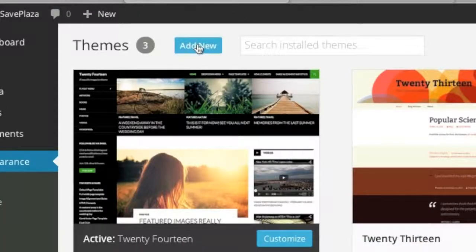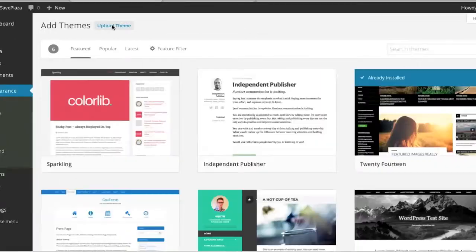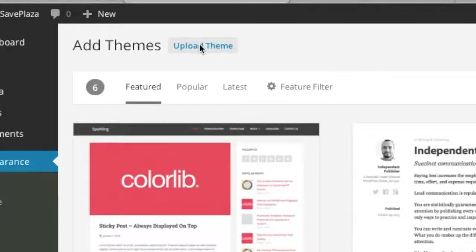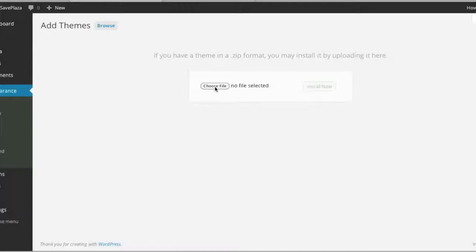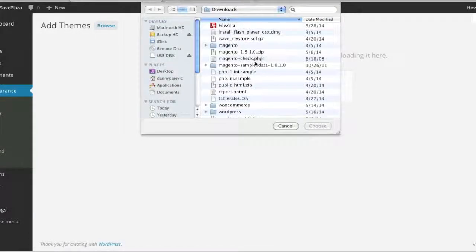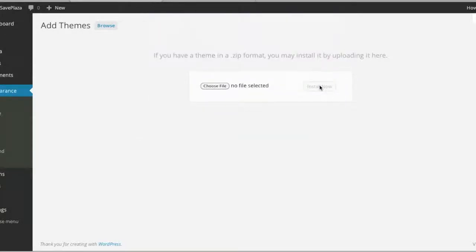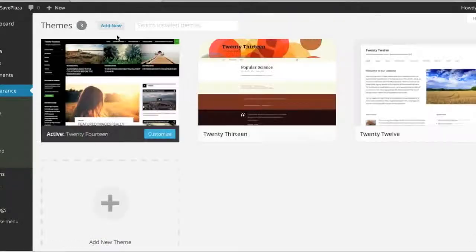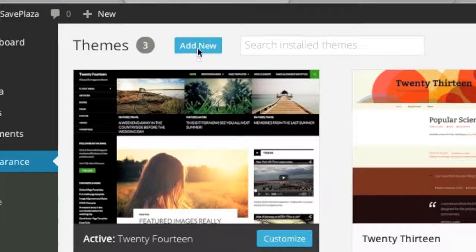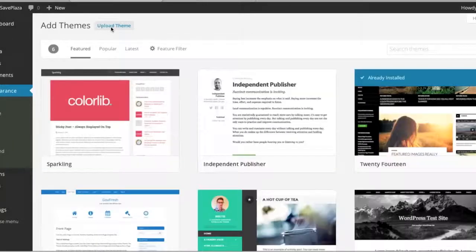So what I'll do is I will click on Add New. Note that if you've downloaded a theme, you will actually want to click on this Upload Theme button and then choose the file from your local computer. And then simply click on Install Now. But since the theme that I'm installing is available in the search here, I will actually type in my keyword.